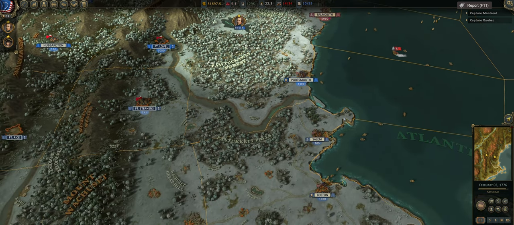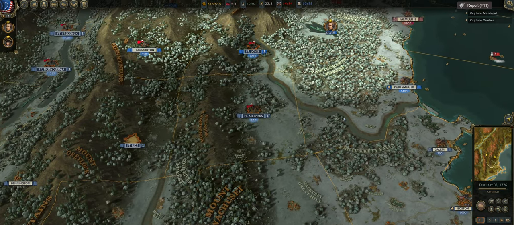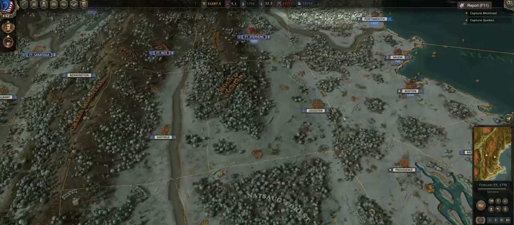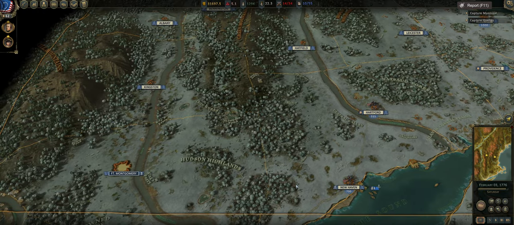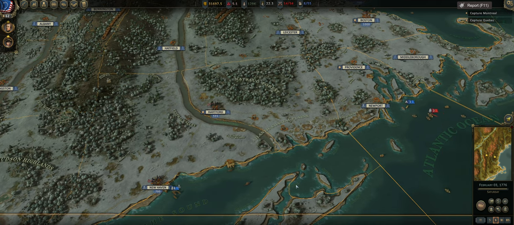The idea of this series is not to show off how good I am, it's to show you guys what content is in the game right now. And the idea is that we get to June 15th of 1777, which is the current end date of the campaign, and show you guys the New York theater, and I want to show you what is up with the game. So that's why I save a lot.